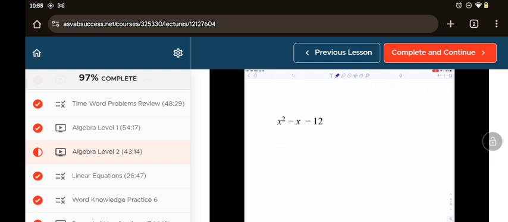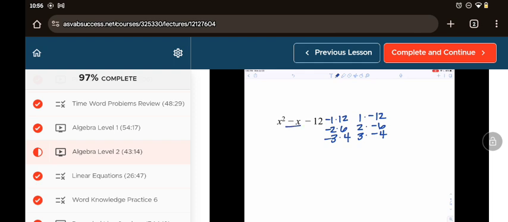So this one has negatives, so it's going to be a little more complicated. Let's find the factors. 12 is 1 times 12, 2 times 6, 3 times 4. But this is negative. How do we multiply to get a negative? A negative times a positive gives me a negative. So I'm going to do negative 1 times positive 12 and positive 1 times negative 12. Negative 2 times positive 6 and 2 times negative 6. Negative 3 times positive 4 and 3 times negative 4. Okay? All of these scenarios will give me negative 12.